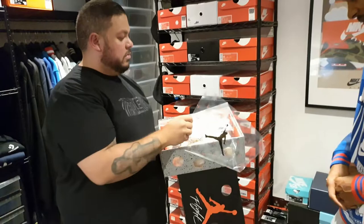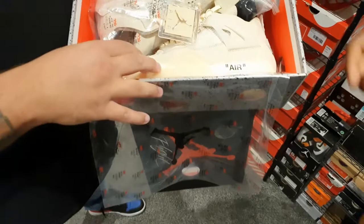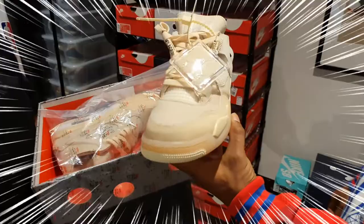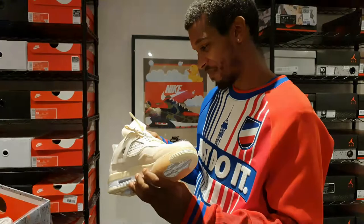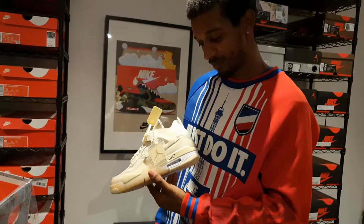So this is the Off-White 4. This has obviously been all over since fashion leaks and stuff, but I had this, obviously rumoured that the bred version is going to come out. This was a must-cop for me. It's still DS, 2-2. It's not really the summer months to be wearing it yet, and nowhere to wear it too. Really buttery, yeah. But fours are actually my first Jordan. Fours are probably my first love when it comes to Jordans.